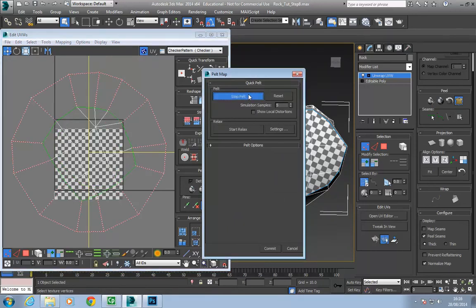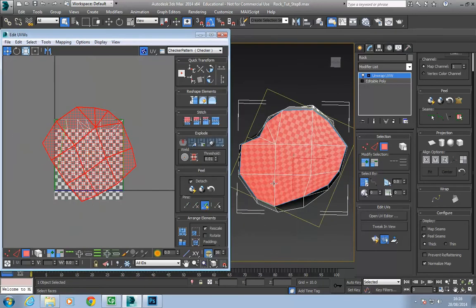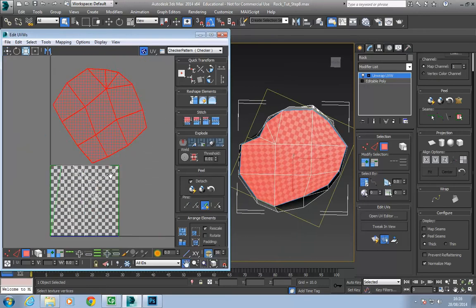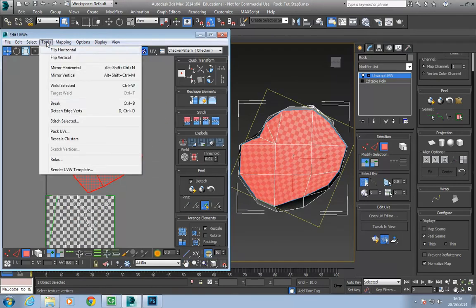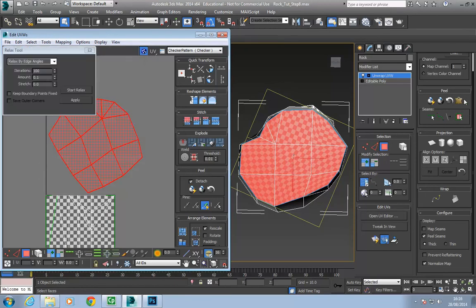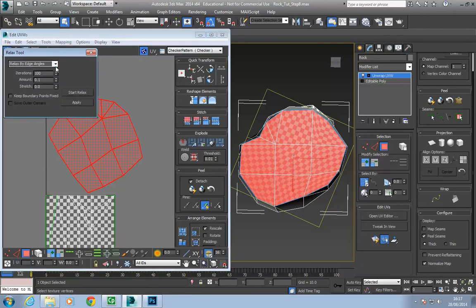So let's just quickly do that. Commit this. Let's drag that over there so we can see it. Go to tools, and here is the relax. I'd encourage you to use this one more than the one that's actually in Pelt Map. So it brings up this little dialogue. We want to relax by polygon angles. In previous versions of Max they said face angles, so they're just changing the terminology there.